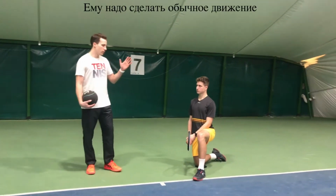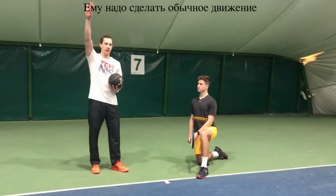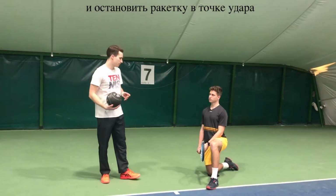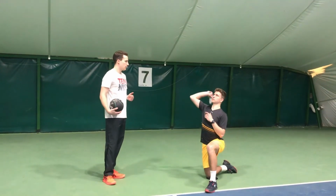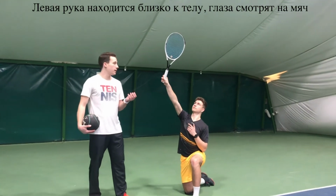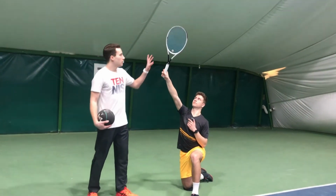Okay. Now he will perform his regular service motion, and he will stop the arm and the racket in the contact point position. So left leg close to the left arm close to the body. Eyes are watching the ball.